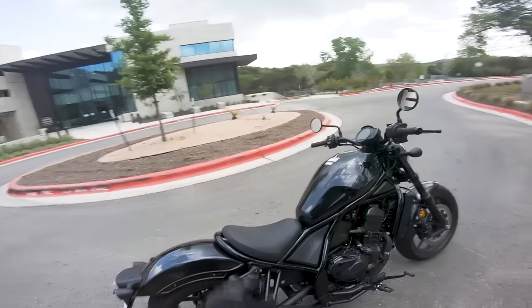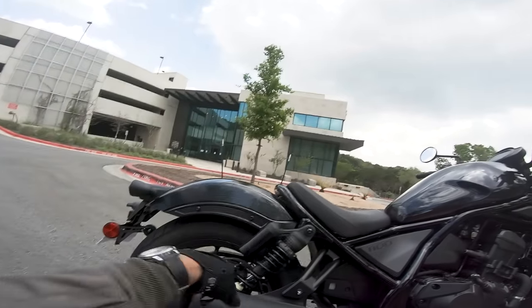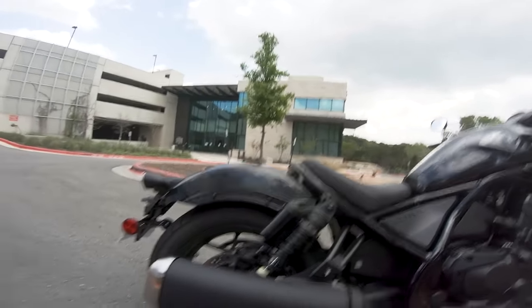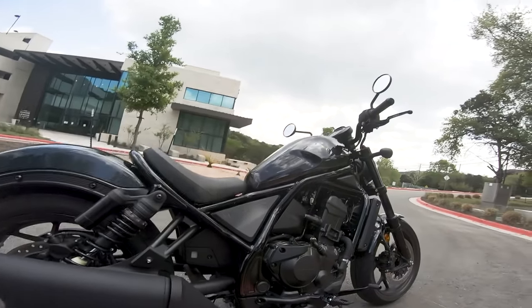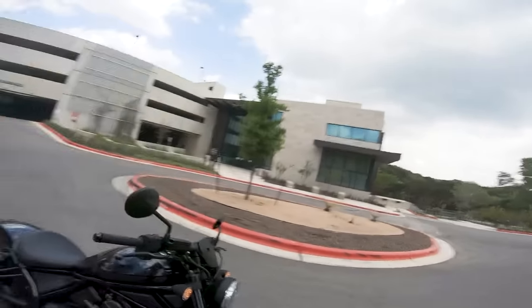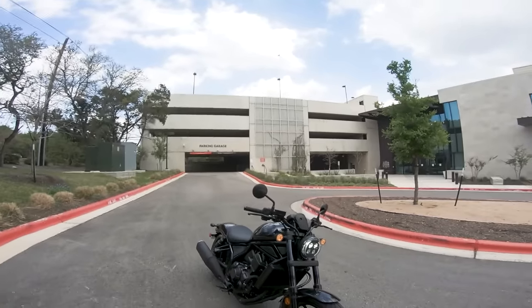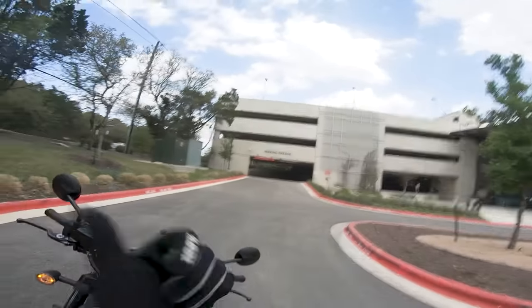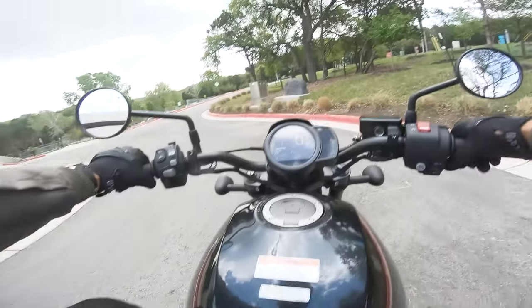One more thing I wanted to say as well, which is very important for the cruiser segment, is rear suspension. So this has a Showa piggyback rear suspension right here, and this has 3.7 inches of travel, which is pretty good compared to your Sportsters or your Indians. This thing actually can handle a corner pretty well, given that it also weighs 487 pounds wet and ready to ride, which is substantially lighter than anything else in the category. So we've got a motorcycle with a punchy engine, lightweight, good suspension. Should be a riot of a bike to ride. Let's get it on the road and let's find out.